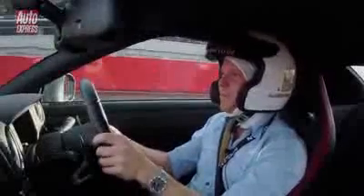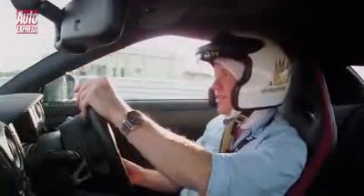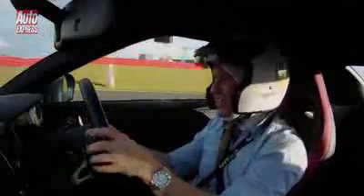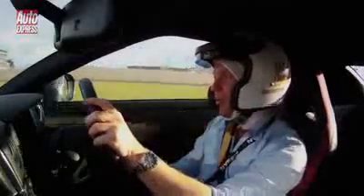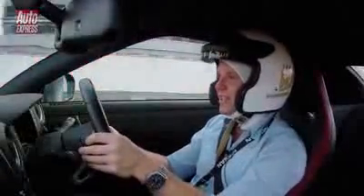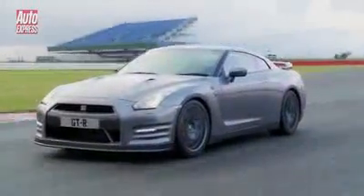But I have to say, short of perhaps a Porsche 911 Turbo, I can't think of anything that would negotiate a wet Silverstone quicker. We've switched the traction control into R mode — it just gives you that much more slip. You might have noticed the difference. That same corner before, when we had the traction control fully on, it just snapped me back a little earlier. But the safety net is still there and I think in these conditions it would be a fool to turn it off completely — or a very skilful driver, of course.